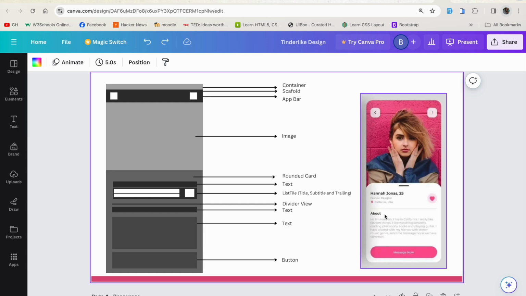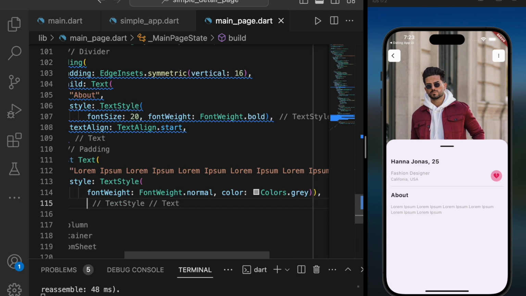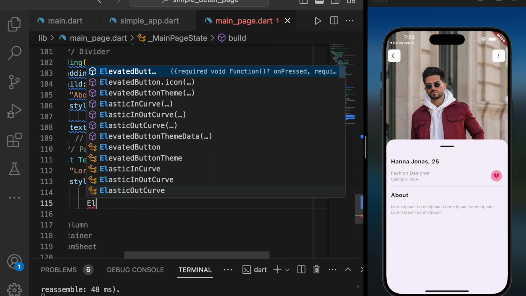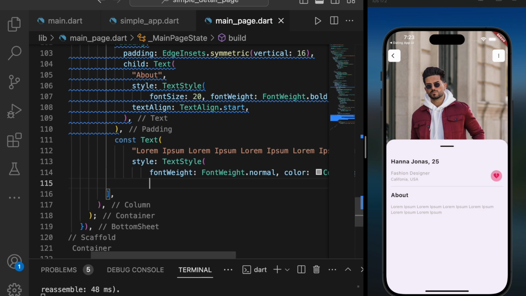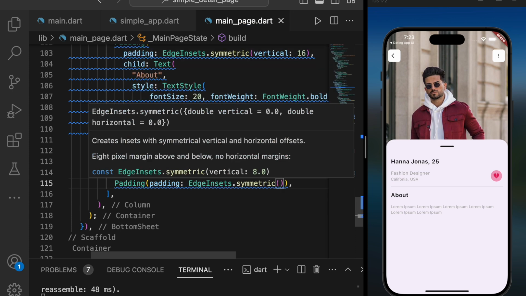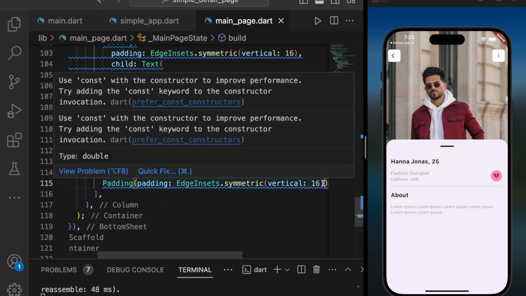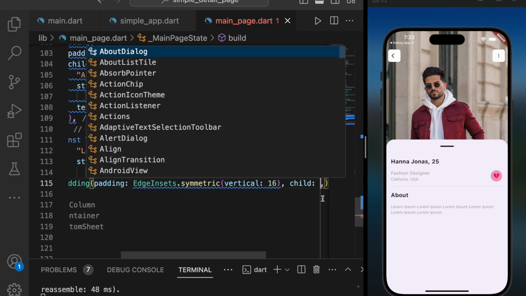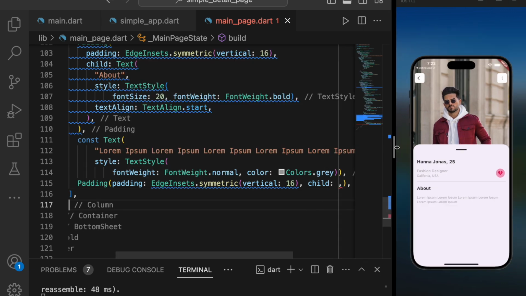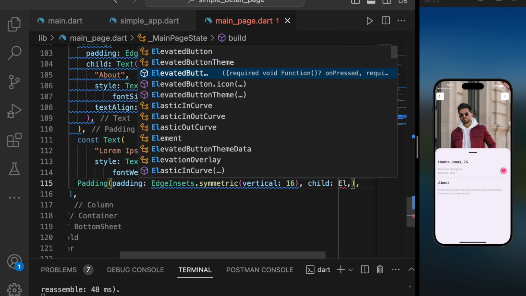Then the last thing I want to add is this button, which is the last part of our design today. This is a button, so I see elevated button, but I want to add some spacing around it, so I'm going to add it into a padding, right? And I'm going to do some sort of symmetry, so that I can give a separate one for vertical, and if need be, I can do another one for, and then I'll give a child. Right, so we have this, and then the child is going to be an elevated button.